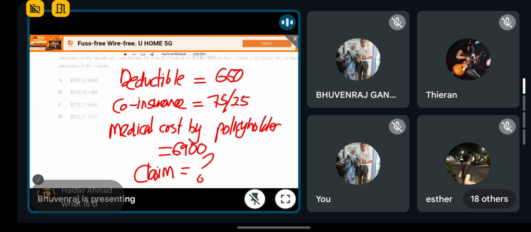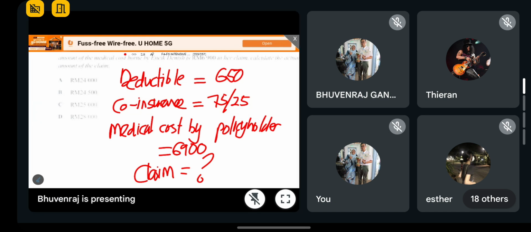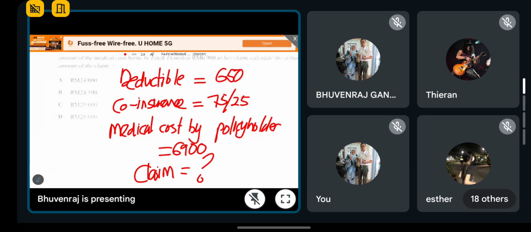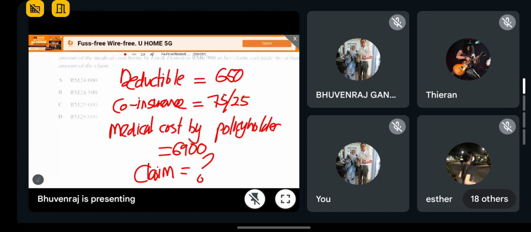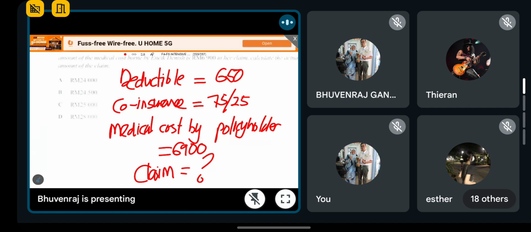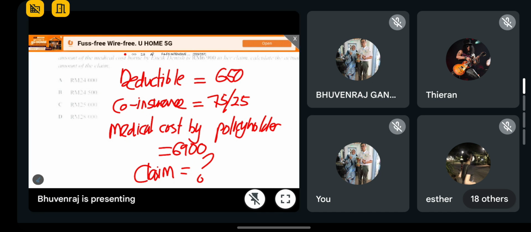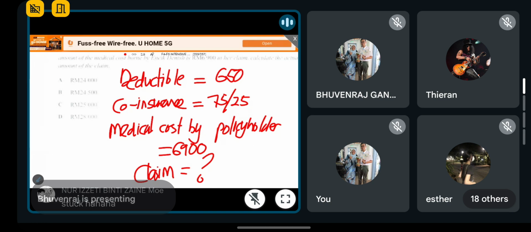So can you guys tell me what is the value not given here? 28,000. Apa nilai tak diberi kat sini? What information is not given? Okay, Haida says C. Some more? Pastikan kamu semua yakin bila beri jawapan. You guys must be confident when you give your answer. Ya, yang ni bukan soalan rutin. That's why I know. Guys, can you tell me what info is not given here? This one not related to required insurance. Tak berkaitan. One info not given here. Apa info tu?